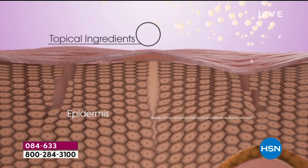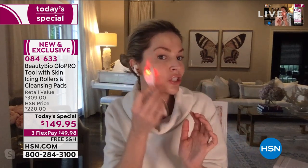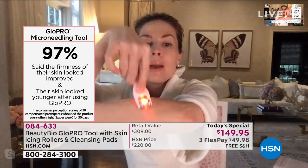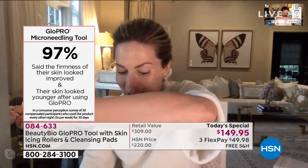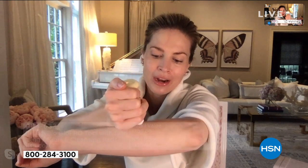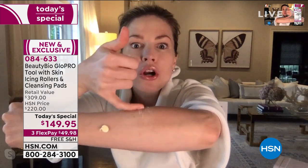You wouldn't put your tulip bulbs on the surface of the soil and walk away — no, you would plant them. We have to plant our skincare so it can bloom. Now I understand why a woman who's 65, using all of these creams, still looks 65 — those ingredients are simply sitting on the surface of the skin and not able to work their magic. So as I glide this tool, it's like a two in discomfort — it feels like a little kitty licking your cheek. I'm going to Glow Pro the back of my arm so you can see thousands of invisible little micro channels being created. Then I put a little dollop here where I Glow Pro'd, and another where I did not. Look at the difference — instantly I'm able to plant my skincare seeds.